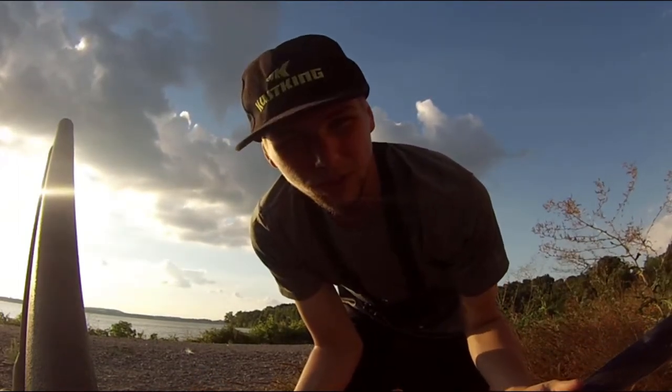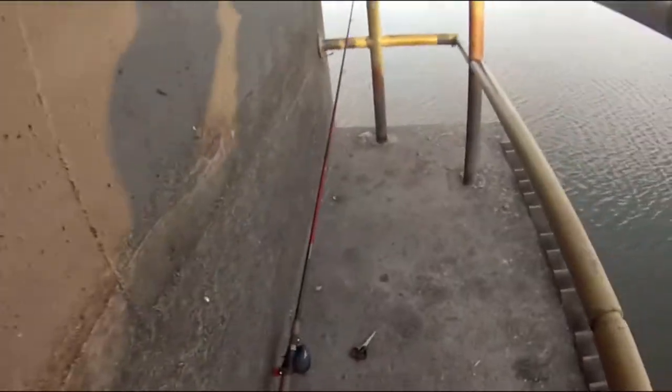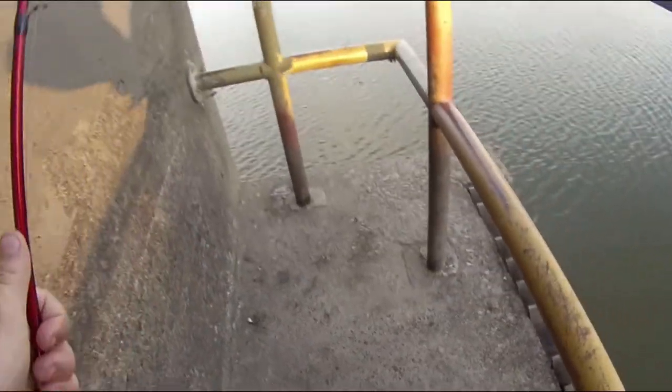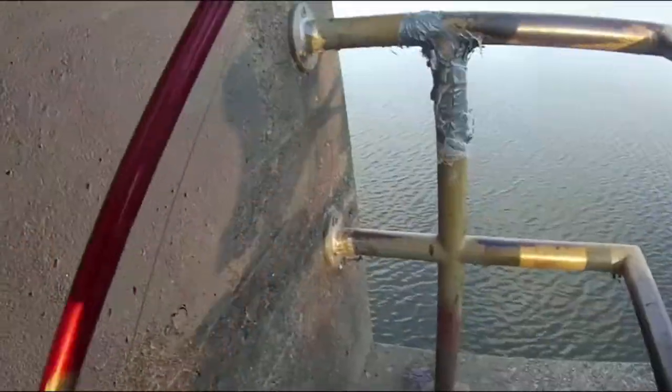Let's get this guy back in the water and go after some buffalo or something that's not a spoonbill. You guys are watching the video and you just saw that fish — good, that means the state told me I could show you guys that. I just caught a paddlefish — spoonbill, whatever you call it — and released it safely back into the water. That was a bucket list fish for me, and I caught one way down south where I was told they couldn't be caught.